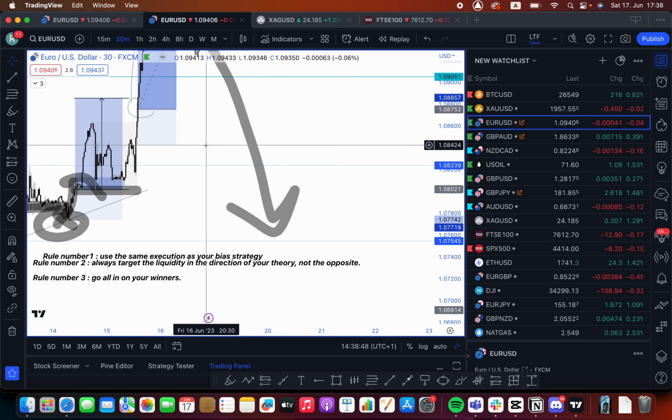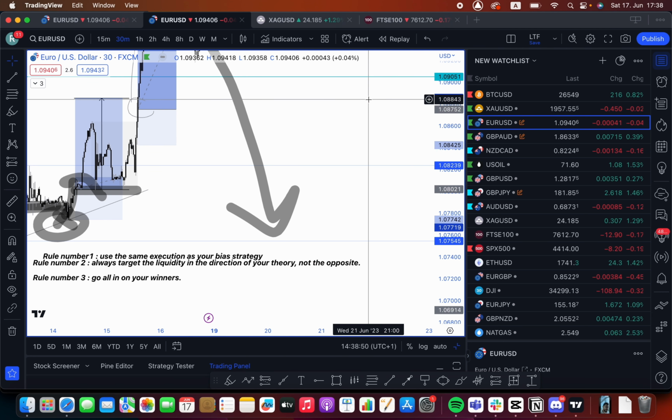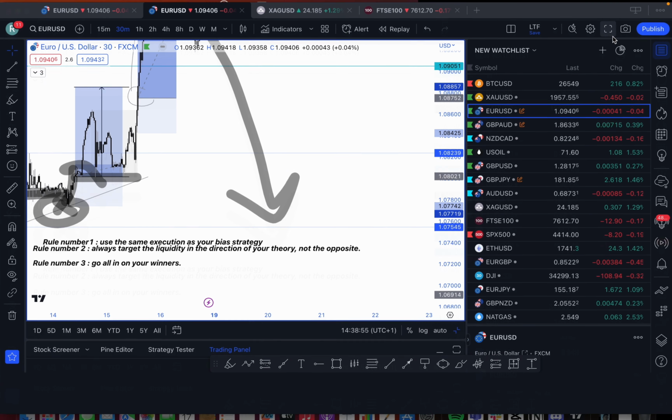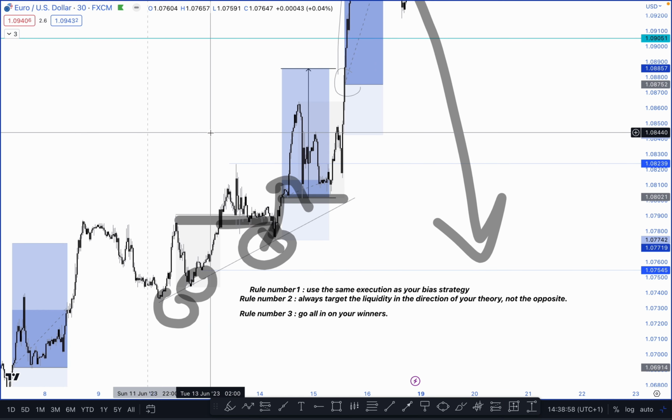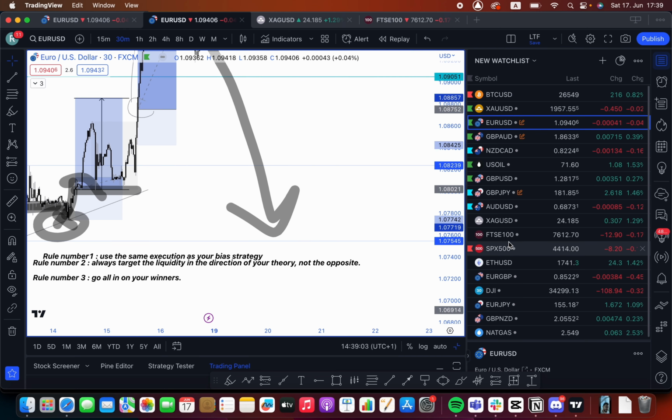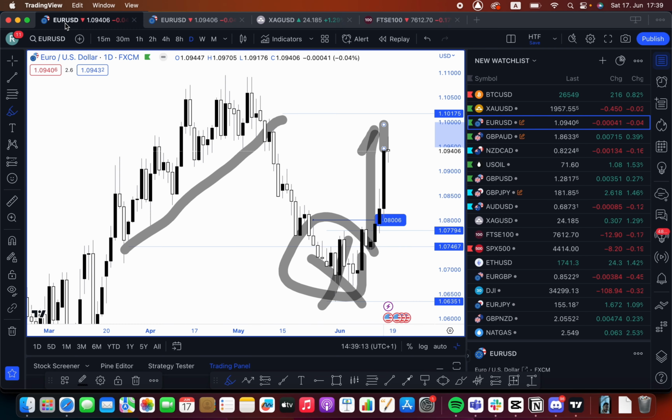And as you can see, for this week, I went all in on EURUSD. The only trade that I took other than EURUSD is I took a trade on Ethereum through to the downside. However, I went all in on the trades that I have a theory on. I don't need to analyze every single day all these pairs. In the beginning of the week, I've analyzed all these pairs and I've determined that I want to trade EURUSD and Ethereum for the week because I have fixed and solid theories on those pairs. And therefore, I will trade those pairs only. That's it. Go all in on your winners. Your theory on EURUSD is telling you that it's going to go up.